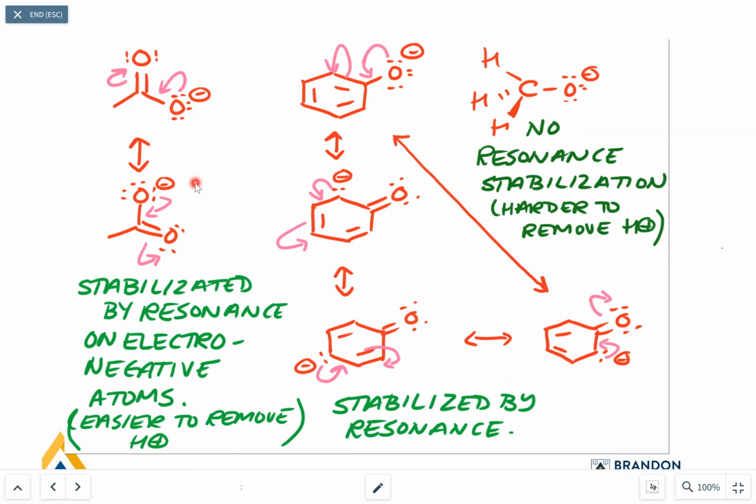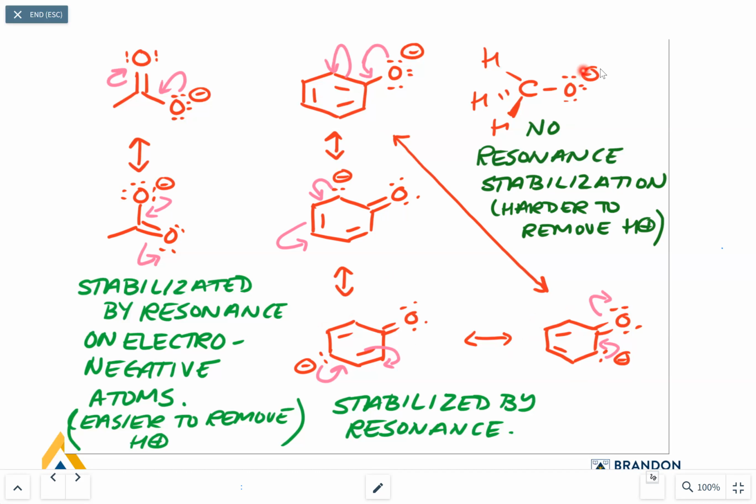Perfect. Now the phenol, we did this example as well when we were drawing resonance structures. We can take these lone pair electrons and delocalize them into the aromatic ring. So it could be on this carbon, we can move them over here to this carbon, move it over here to this carbon. And so we've got a series of resonance structures in which this negative charge is delocalized onto the ring. So in particular on this carbon, this carbon, this carbon. So it's delocalized throughout the ring.